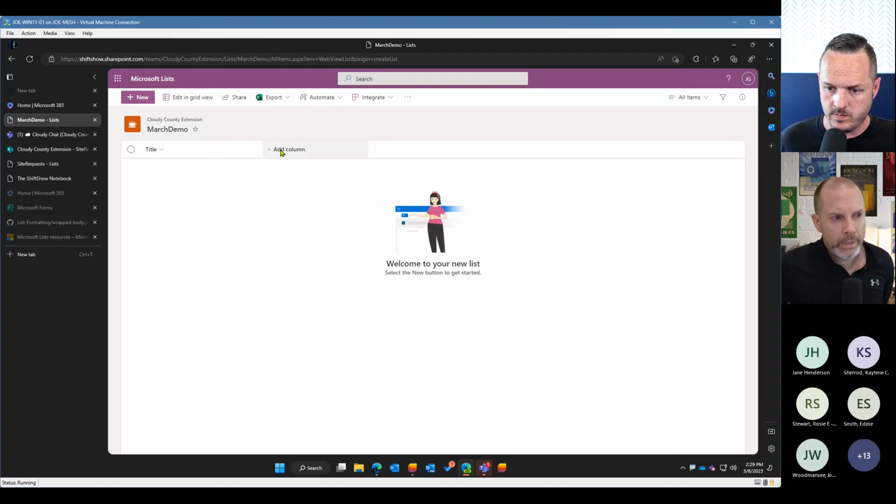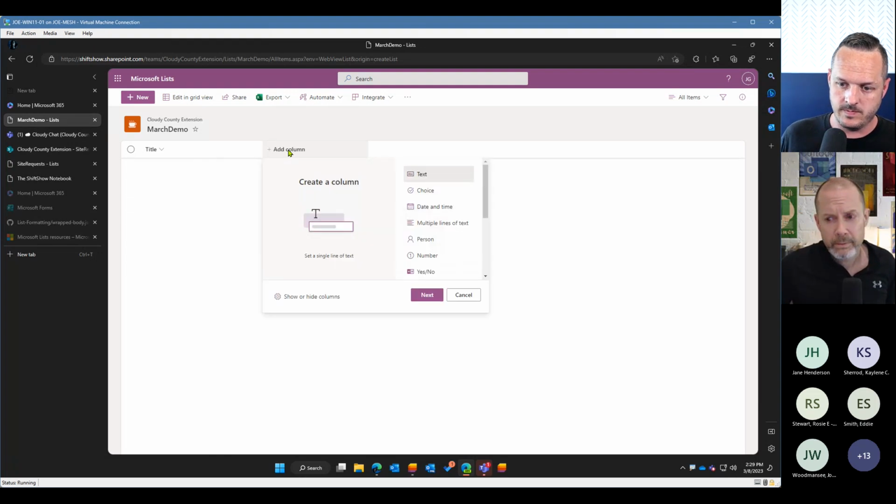What we want to view and go through right now is all the column types that you can get in here. Again, making the right choice is helpful to reduce bad input, making sure that you've got proper data coming in. Again, much easier to do with this than in Excel.